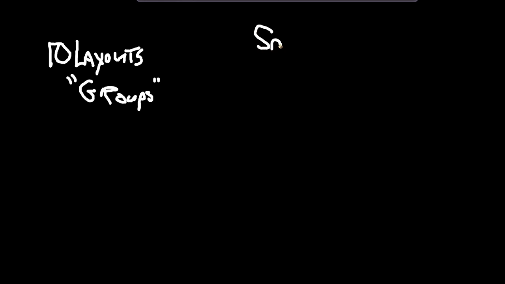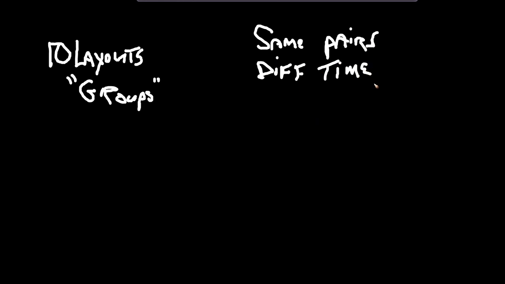you can have 10 groups. They say layouts, synonymously or just given another name, but realize that really means groups. You have the ability to do those groups, same pair, with different time frames. And that's what I would recommend for the 10 chart layout, the 10 layout version. Same pairs, different time periods.